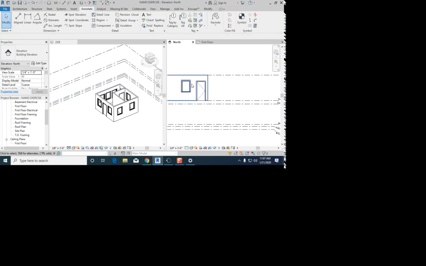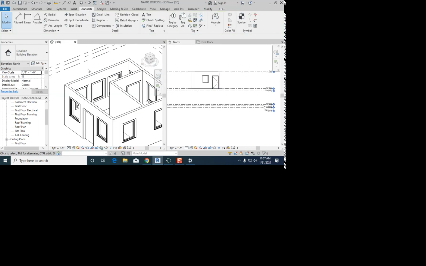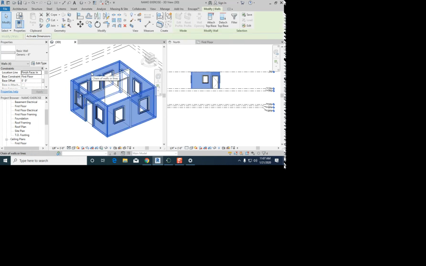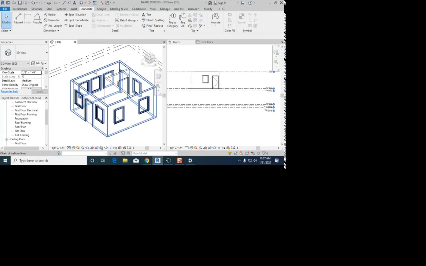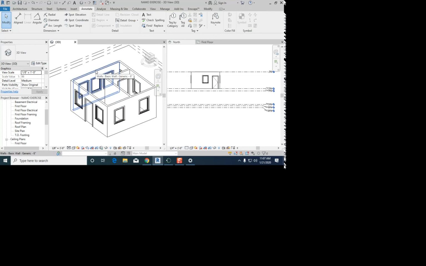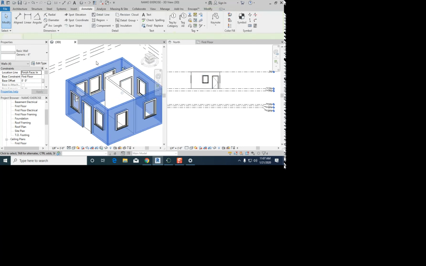Good. Now, the other thing that we're going to do is change our wall type. So go ahead and, without me telling you, grab all of your exterior walls. You can kind of hear me doing it. Okay, what am I doing? Sing it for me. Hover, tab, click. Good.